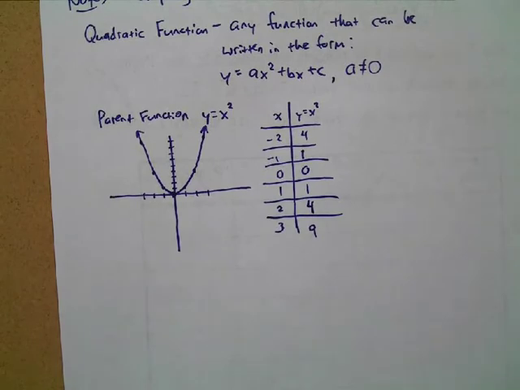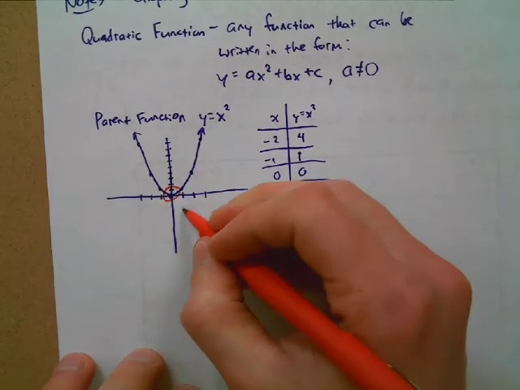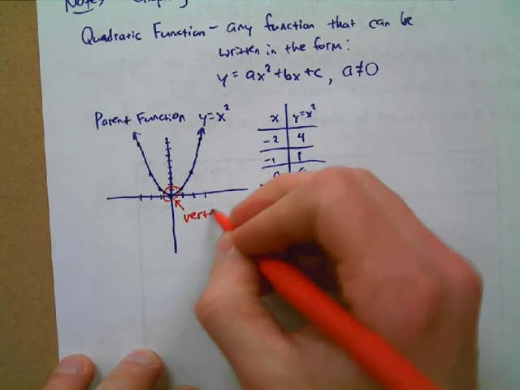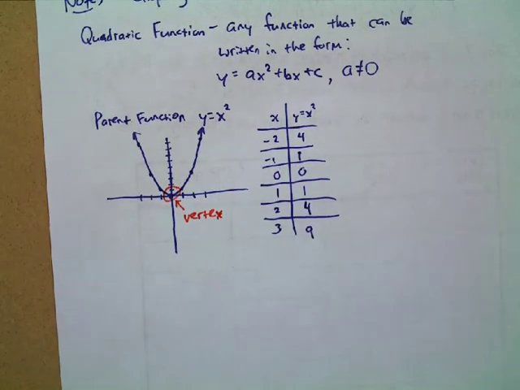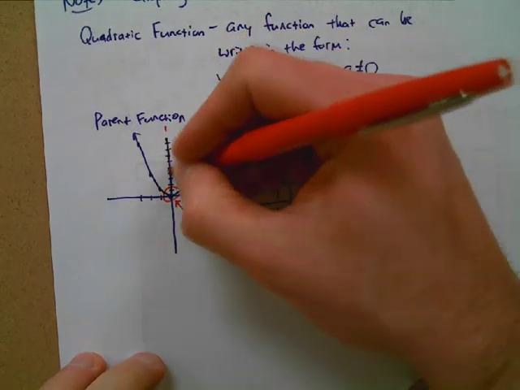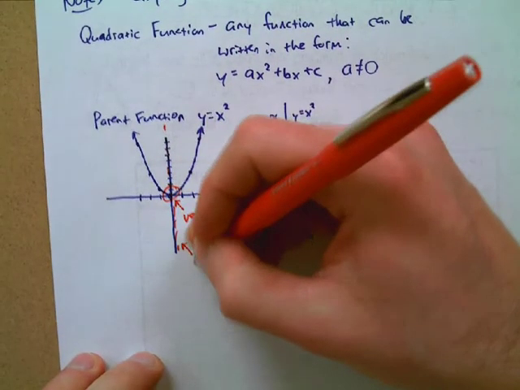So again, anatomically, we have this point right here. That's called the vertex. It's going to be the lowest point or the highest point of our parabola, depending on how it's displayed or transformed. Michael mentioned how this is an even function, which means we have symmetry specifically over the y-axis. But our parabolas will always be symmetric and have a line of symmetry. We call that the axis of symmetry.